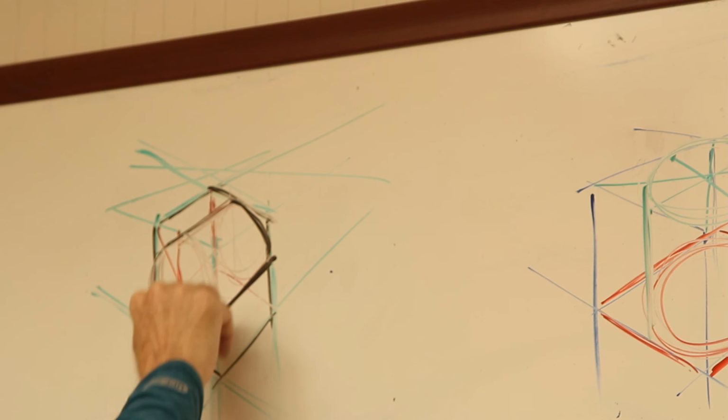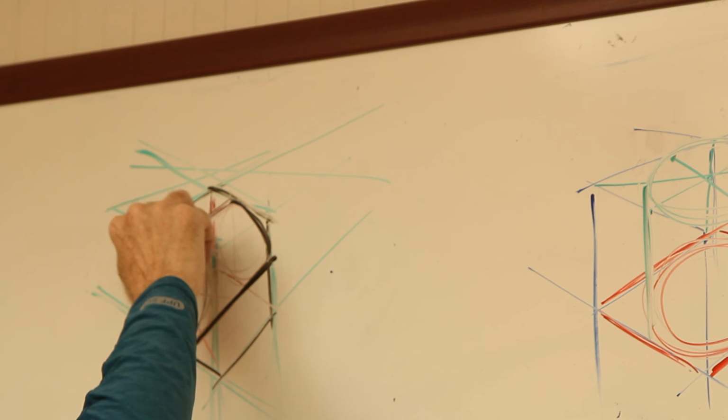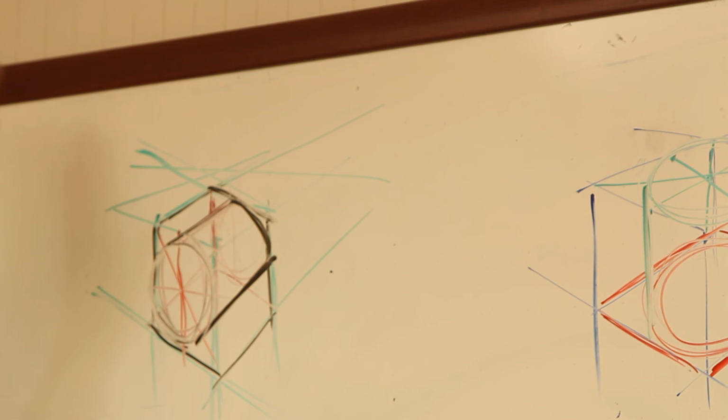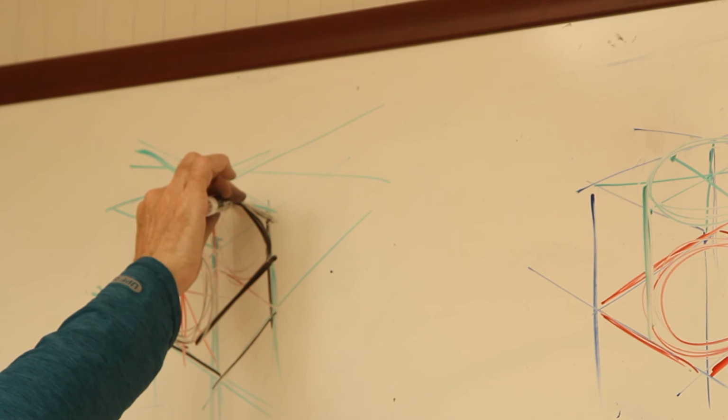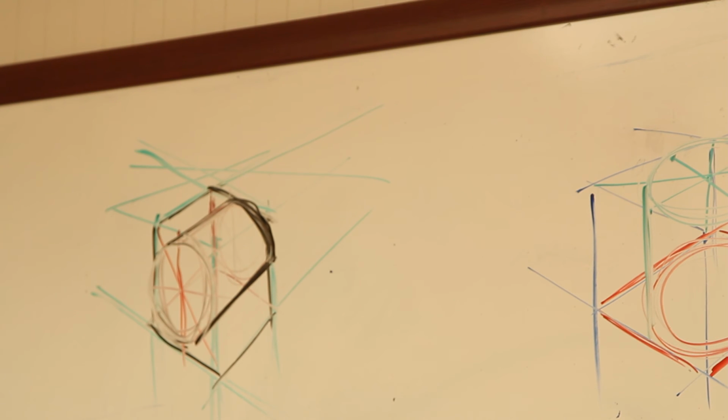Okay. And I've, roughly speaking, constructed a cylinder here. The nice thing about cylinders is the invisible lines kind of show up automatically, so you don't really have to worry about that. Okay, as I look at it, this is clearly the weakest part of my cylinder. I need to have more curvature there. I could spend more time on it, but if I'm generating ideas through sketching, I just need rough sketches of stuff to work with.